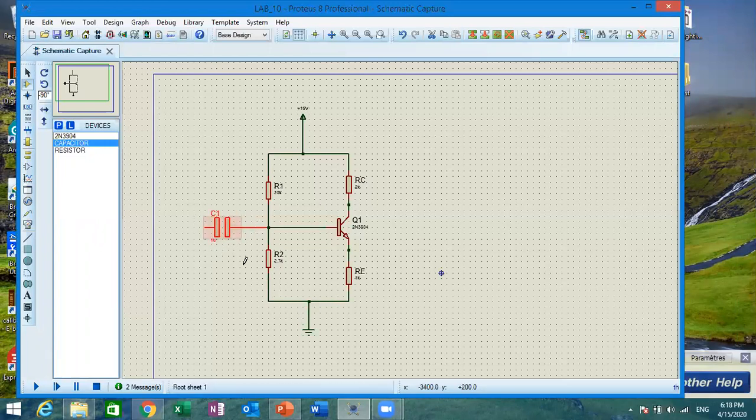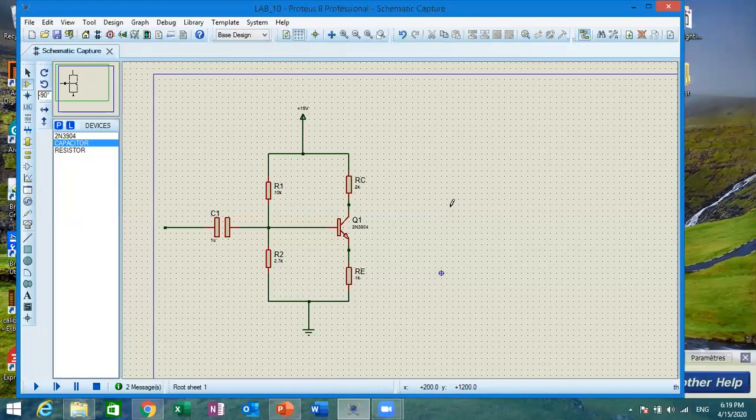We can leave the name of C1, it doesn't matter. We're gonna add a wire sticking out because this is where we want to plug in our V in. So our voltage that we're gonna be amplifying.